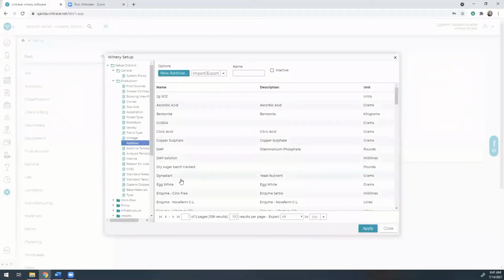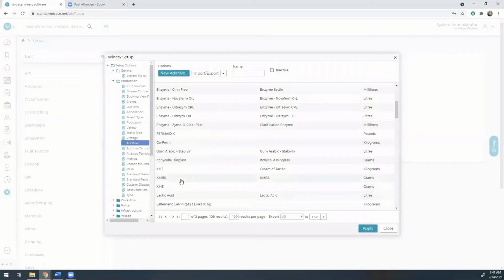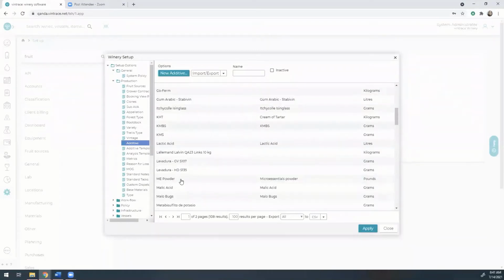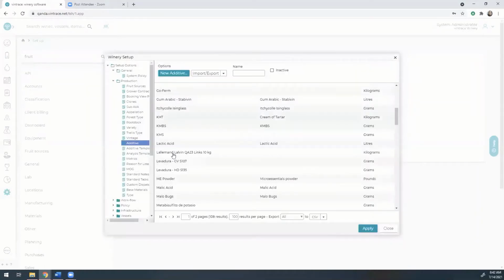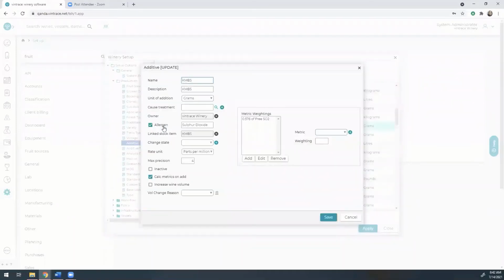So also make sure for any malolactic that you're also adding, make sure that that is also set. So for example, malic bugs, you've got the start ferment malo. And also for any SO2 additions, your KMBS, make sure that you have that initial weighting.